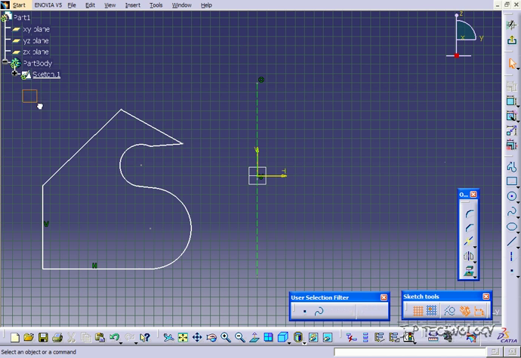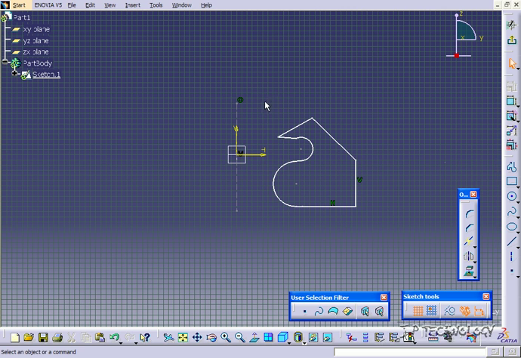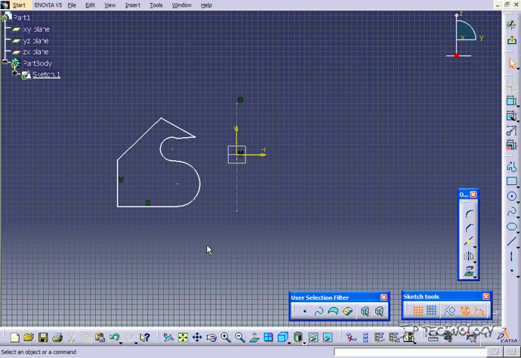So we're going to highlight this entire sketch here. We're going to click the Symmetry and click the center line. And now it's flipped over. And if you want to do it again, you can flip it around again. So we'll highlight all this, click Symmetry, and we'll flip it over. So you're able to toggle between a left hand and a right hand component.